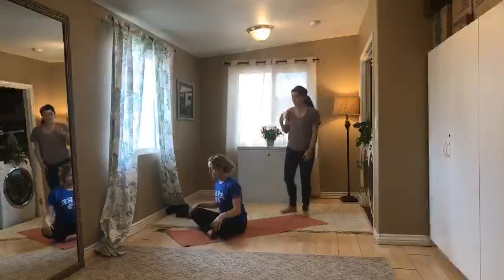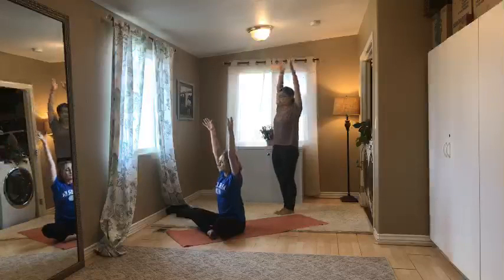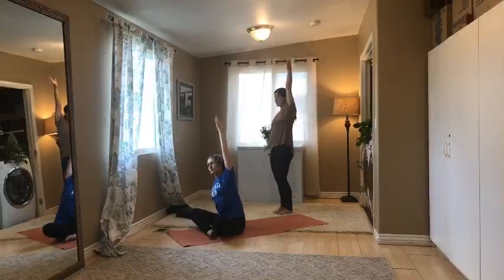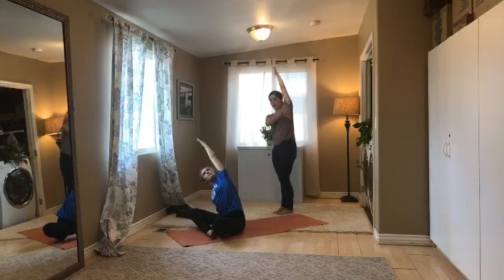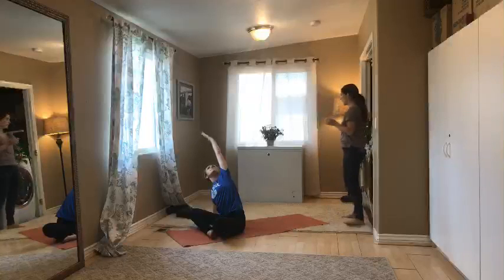Great. Inhale, bring your arms to the sky. Exhale, this time we're gonna lower the right arm down to the right side. Take a deep inhale, lift the left arm high, chest stays open, and exhale, fold over to the right, creating a big stretch through the side. Take 3 big inhales here.